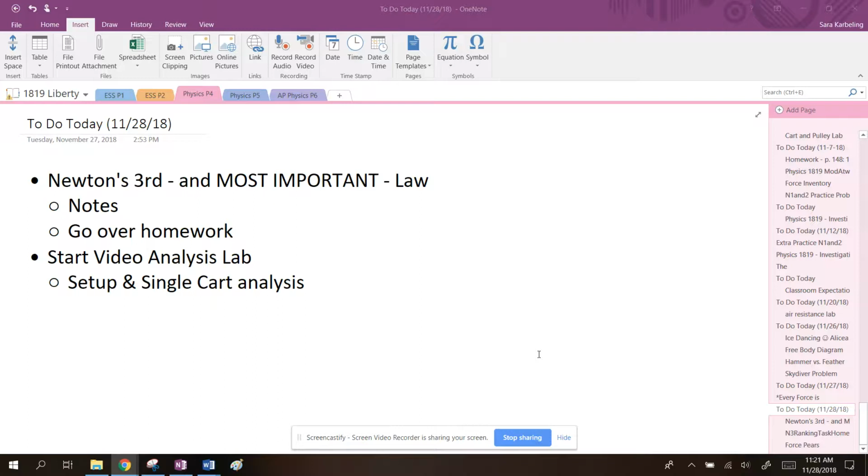We're going to take a couple notes, kind of talk about what we did yesterday with our pairs, and then we're going to go over the homework, the sheet that you hopefully looked at on Canvas. I don't think any of you came in to get it, but I will give it to you in a minute too. So we've got some time to do that. And then we're going to start the process of doing a lab that we will actually do tomorrow. I'm going to introduce you to how to do it so that tomorrow you can just jump in and do it.